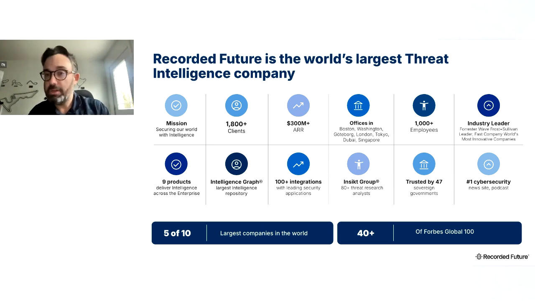So I'm going to jump into a demo here. Before I jump into a demo, I'm just going to talk a little bit about Recorded Future. Some of you on the call may not know who Recorded Future is, where we sit, and why someone from Recorded Future is talking to you on a Splunk webinar. I'll give you a little intro, and then we'll jump into a demo of what an indicator-based threat hunt in Splunk looks like and what a Sigma or behavior-based threat hunt looks like.